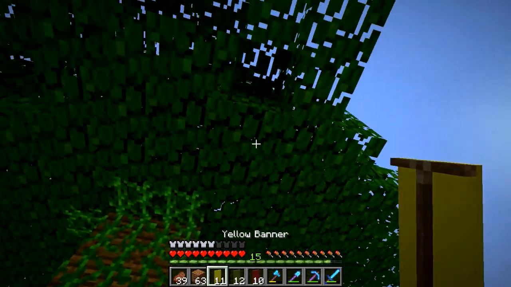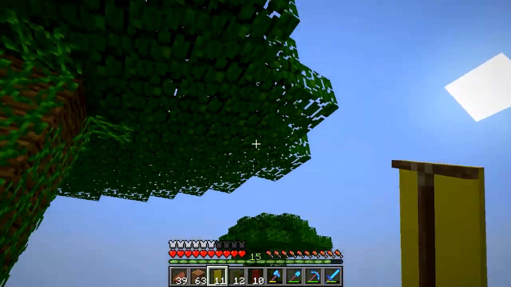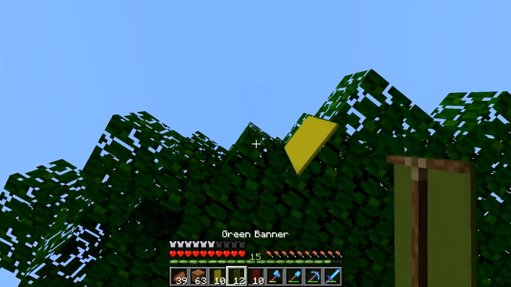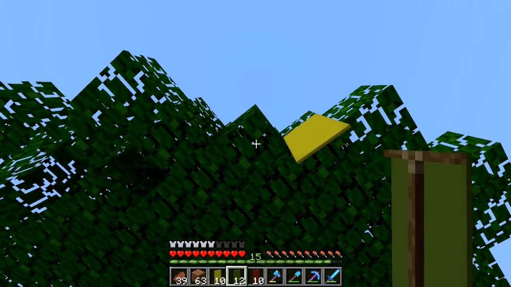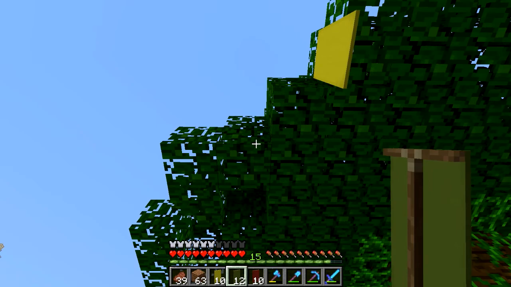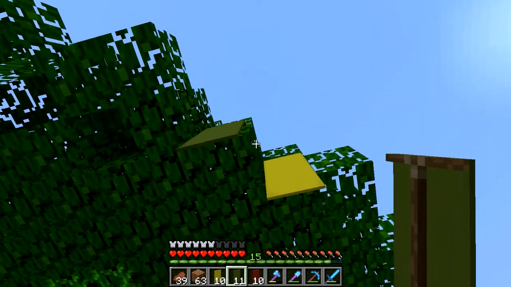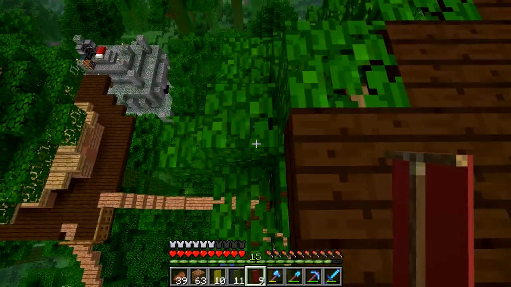Well, what if we do a canopy, or what if we surround this canopy with these things? Oh, we can't do that? Oh, no. That takes up the same block. I'm going to need a lot more banners than this, I think. But we can still get an idea of what it looks like. So just at random intervals, I don't really have enough.